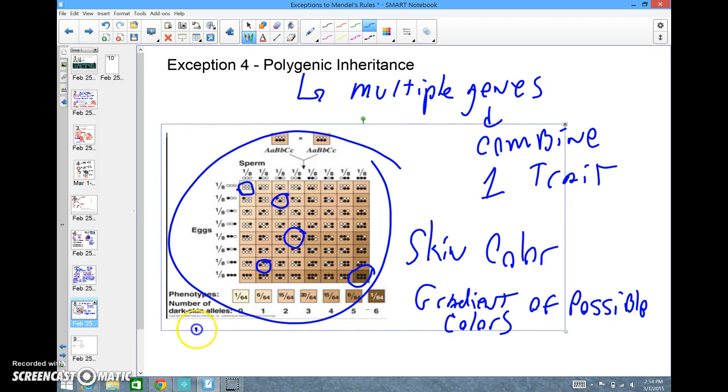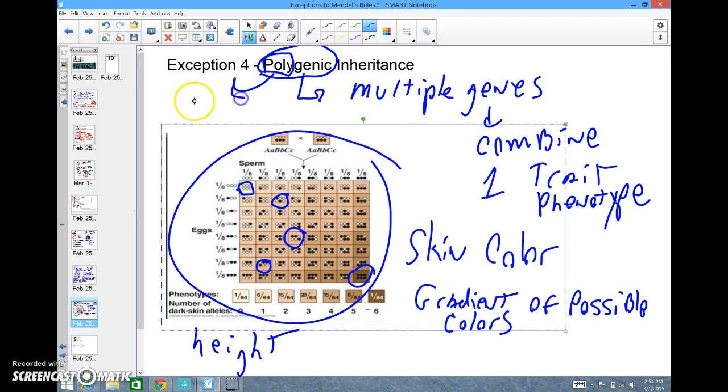And the same thing actually applies to things like human height. This is why humans are not all below 5'2" or all higher than 6'4" with nothing in between. It's because height also works like this, where you have multiple traits combining to give you one phenotype. So I'm going to add that up here. It's not just one trait, it's one phenotype. And that's polygenic, and that's an easy thing to remember because poly means many. You know that from geometry with many-sided figures.